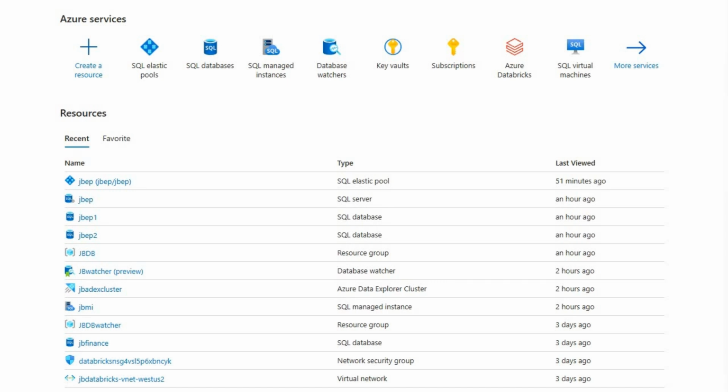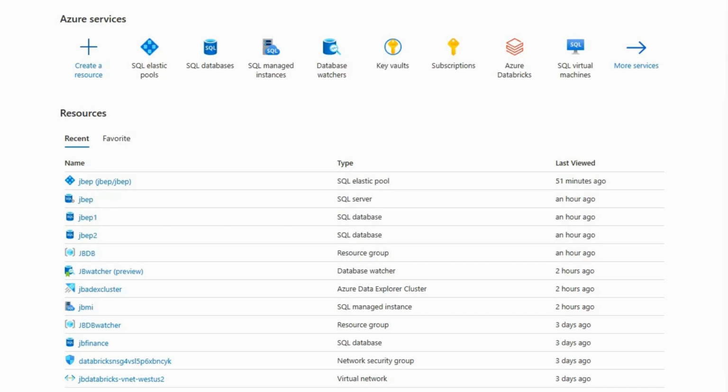In this video, we are diving into Azure Database Watcher and walking through a step-by-step demo on how to monitor an Azure SQL database that's part of an Elastic pool. We will be using SQL authentication, but with a twist. The credentials are securely stored and accessed via Azure Key Vault. So not only is your database being monitored, it's being done the secure and recommended way.